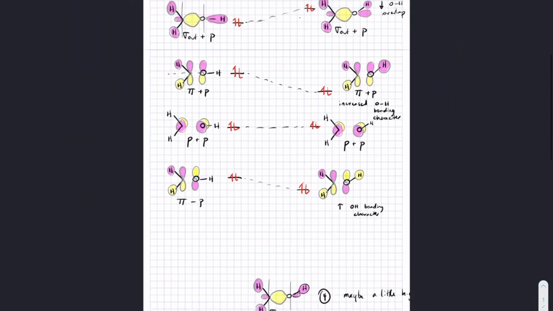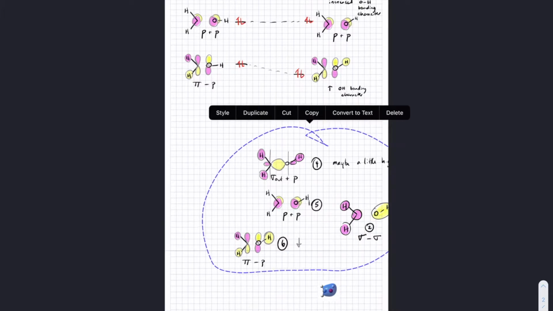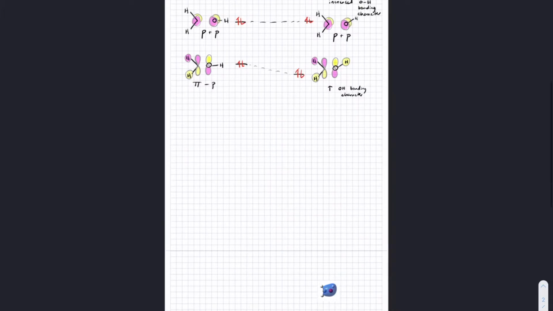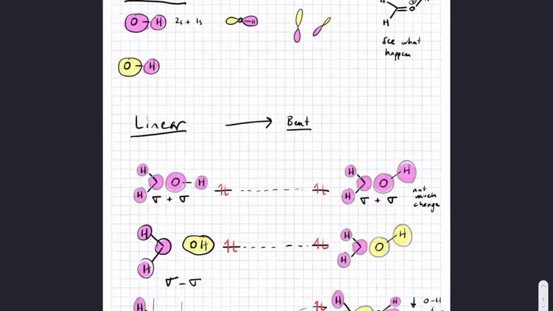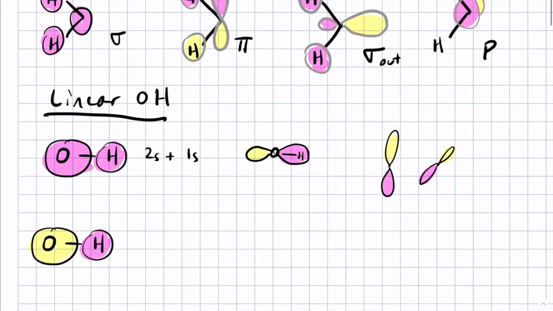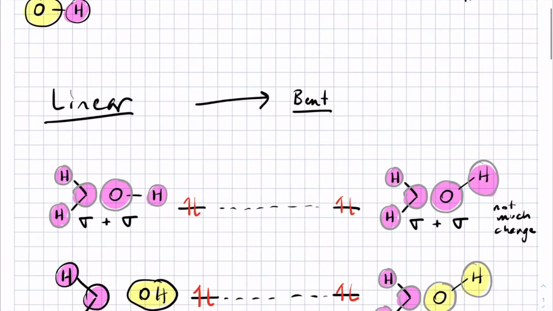All right. I guess either way it's still one node, right? That's right. You're right that either way it's still one node. The difference would be that this one has bonding character, whereas this one doesn't. Yeah. All right. So I told you I would do the calculations on this.